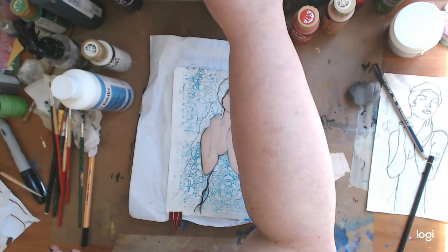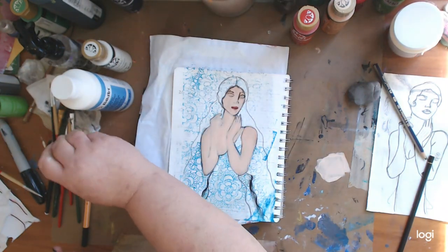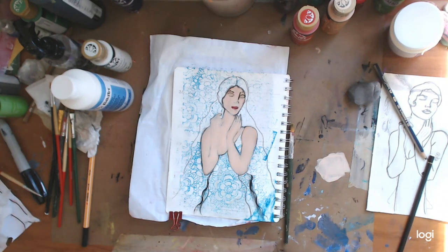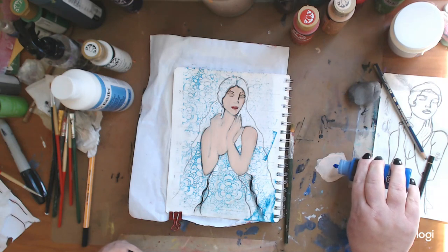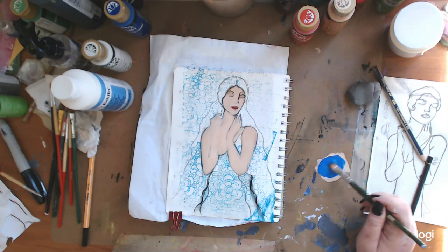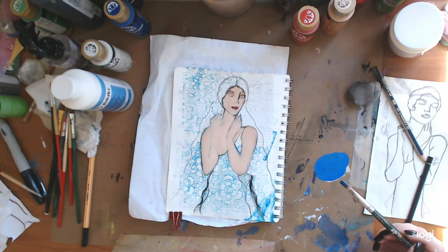So I'm going to rinse this brush. And now I'm going to show you the dress. I don't want necessarily this coming through, because I'm going to do this like a transparent white, I think. I don't know. But I'm going to take some blue. And this is just cobalt hue. And I don't care that it's right here. I'm going to just go with that. Okay, wet the brush a little bit. And I don't care that it's mixed in here. It'll be a little lighter and I don't care. I just want to see the color. And I want it transparent, but not really, if that makes sense.